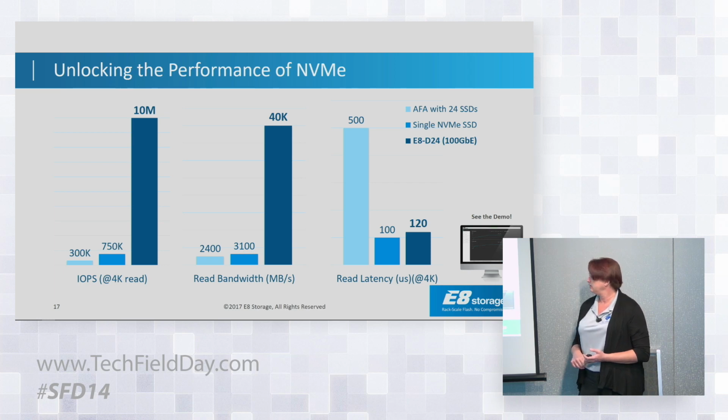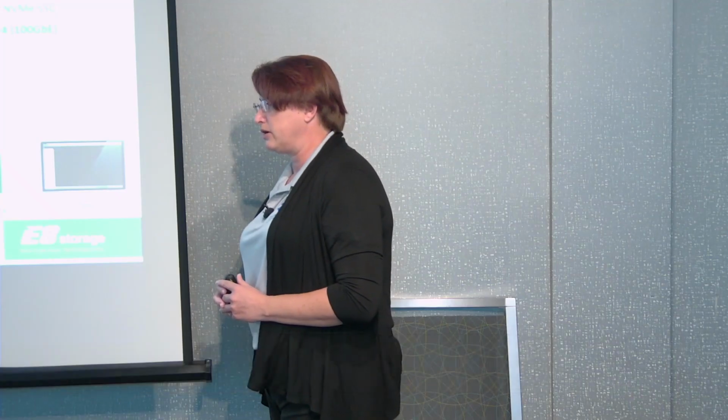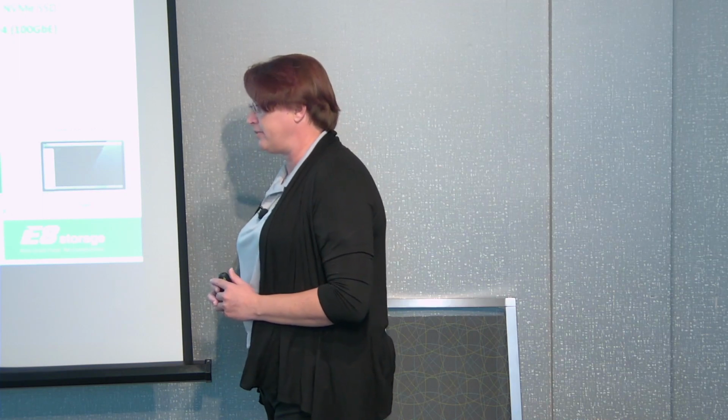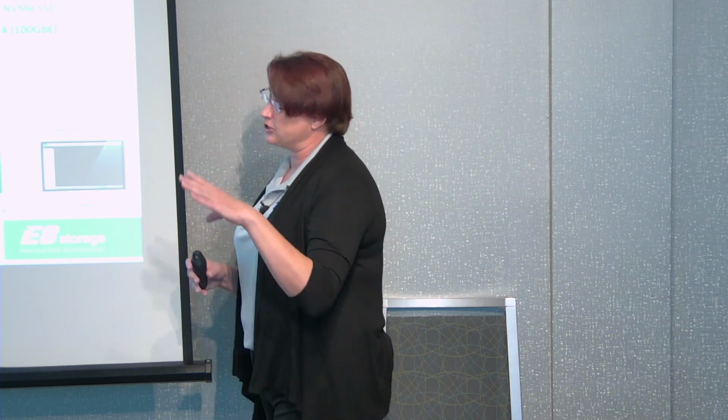The AFA on the left that's doing 300K, is it one that's also advertising they use NVMe? No, this would be SAS numbers, not one of the newer ones that have NVMe inside. What are you seeing from them? Are they any better? They are slightly better, but again, their bottleneck is in the controller. In many cases, the vendors are maxing out the controller before they max out the drives.